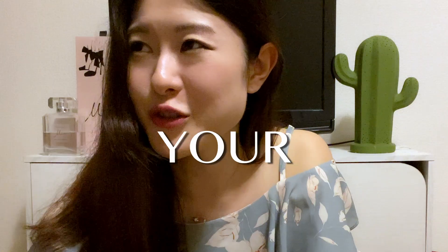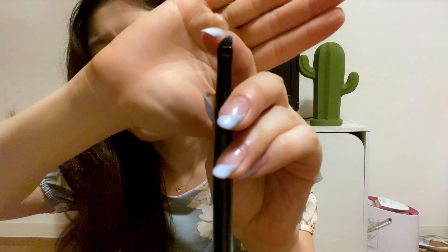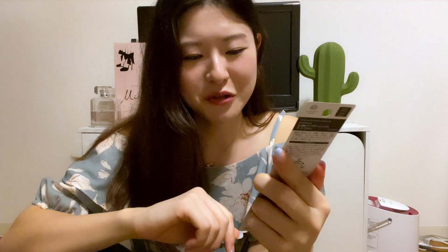Onto some makeup stuff. I got this brush cleaner — you brush your makeup brush on it and apparently all the eyeshadows and stuff come off, so I can use different colours in between. Speaking of brushes, I got a very thin brush for my eyeshadows — I only had a really thick one. These 100 yen store brushes are usually very, very nice and soft, and this one feels quite decent. I'm going to use it for really thin lines. Lastly, I have an eyebrow pencil. Sometimes 100 yen store eyebrow pencils and powders are quite good. These are meant to be really, really thin, so I thought it would be quite interesting. I've never seen anybody review this, so I'm going to review it myself.